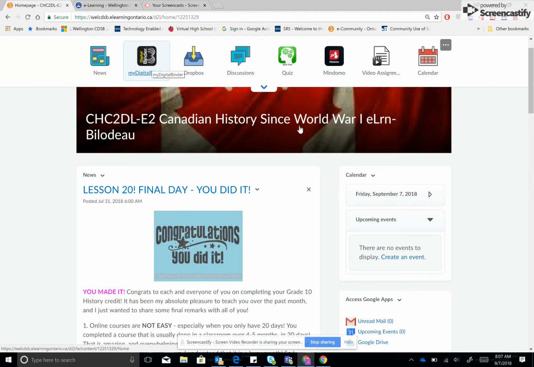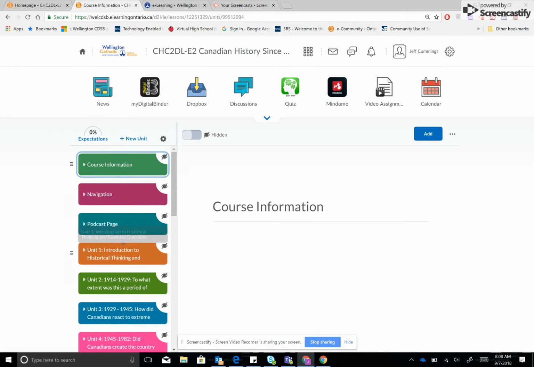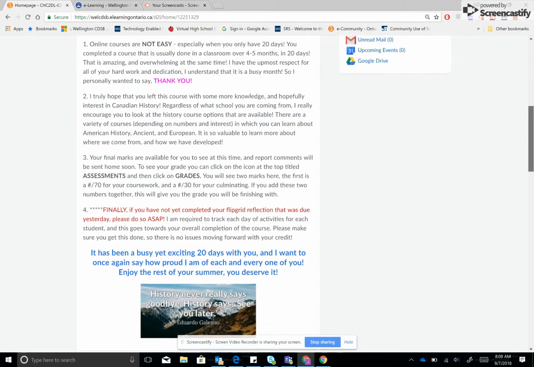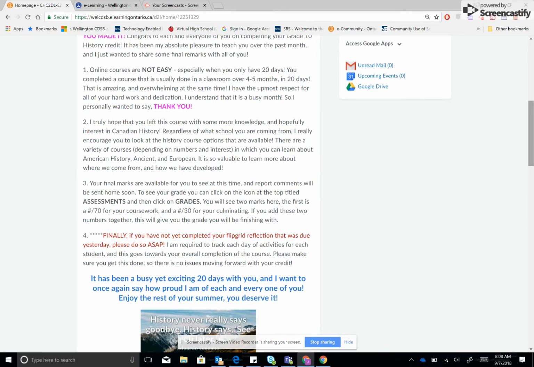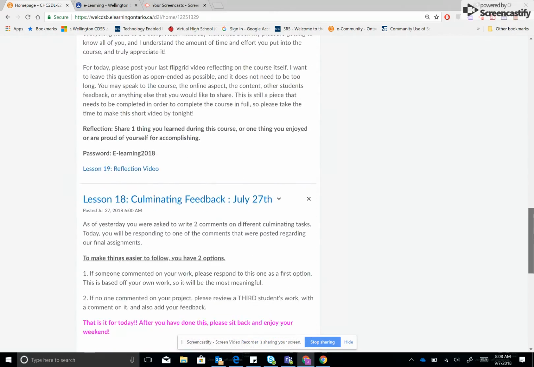The digital binder is where your content is. So I'll give that a click so you can see what that looks like. This has your lessons and all of your unit material. All of it is housed in this digital binder or content area. We have two different icons for the same function. So I'm going to go back so that we just stay focused on the actual activity feed. Because what we do in the activity feed or news feed is link to those lessons. So typically there will be a message from your teacher and then a link to the activity that you need to click on.